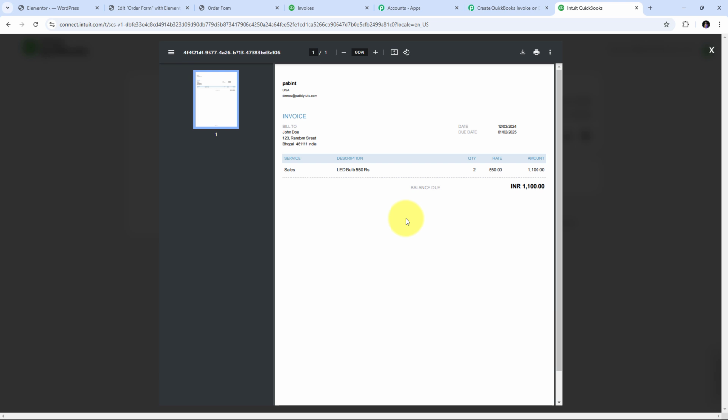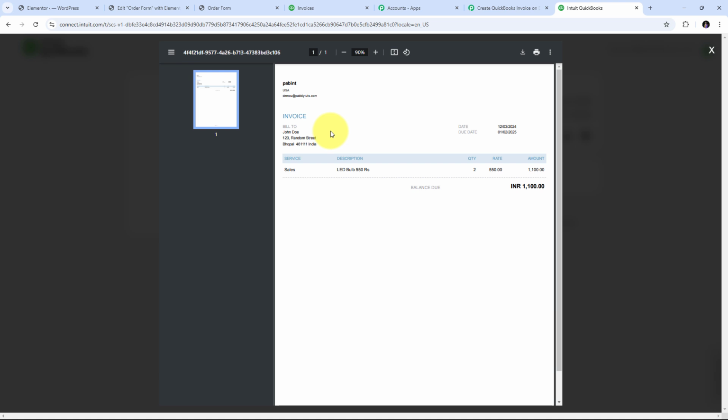So here we can see that I have automatically created this new invoice in QuickBooks by using my Elementor form submission. Now whenever I receive a new order or a new form submission through Elementor form, automatically by using all the details of that form submission, I will first create a new customer in QuickBooks, and by using my customer detail, I will create a new invoice for that particular customer. So here I've successfully created this invoice in QuickBooks by setting up this automation between Elementor and QuickBooks, and I have done this with the help of Pabbly Connect.